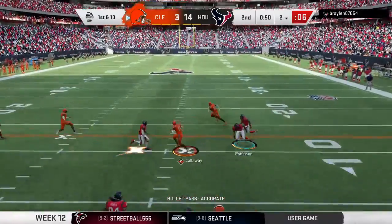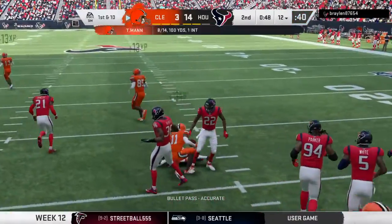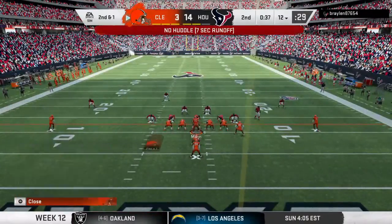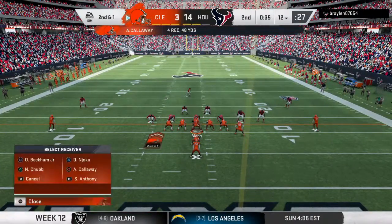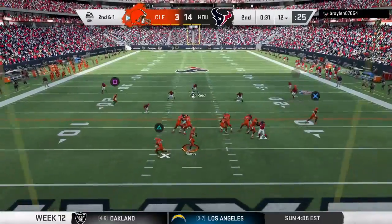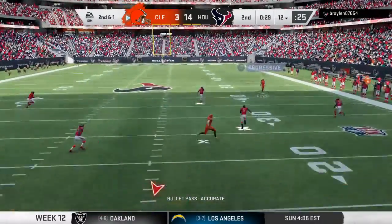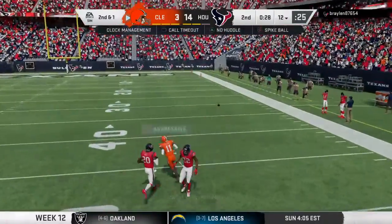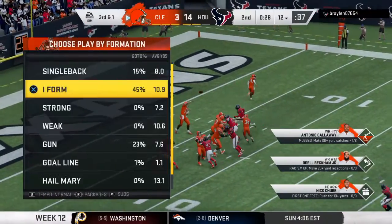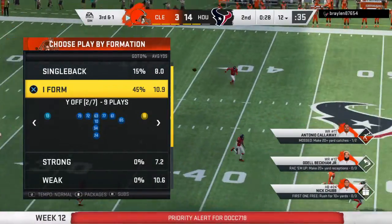But there's also something to understanding that you get this last drive here. You get the ball to start the second half. Try and go 2 for 1 here. Get some points now and come out of the locker room and get more points again and get your momentum really built up. 2nd and 1. He'll rifle this one deep right side. And that's going to be incomplete. Good effort there trying to take a shot, but it's 3rd down.